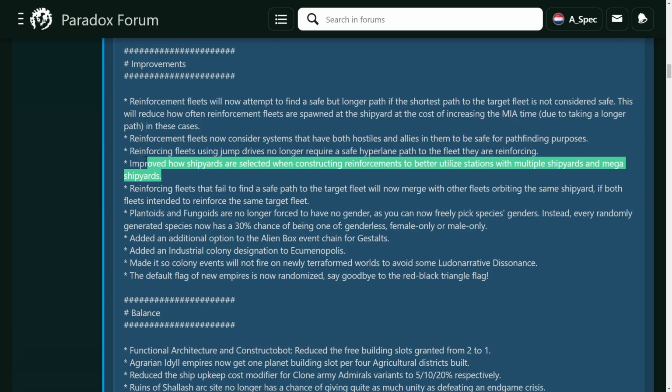Improved how shipyards are selected when constructing reinforcements to better utilize stations with multiple shipyards and mega shipyards. Basically, this has to do with where ships are generated. If a shipyard is available nearby the shipyard that you're reinforcing from, ships will be generated there as well, rather than on just one location.